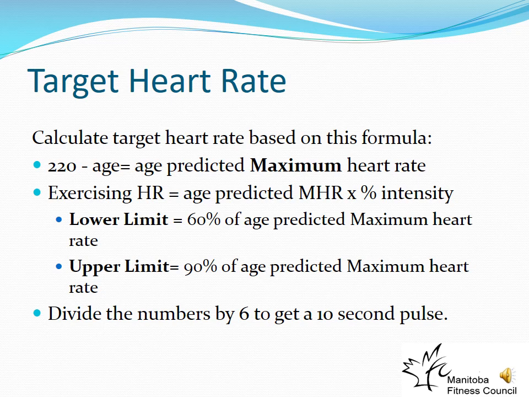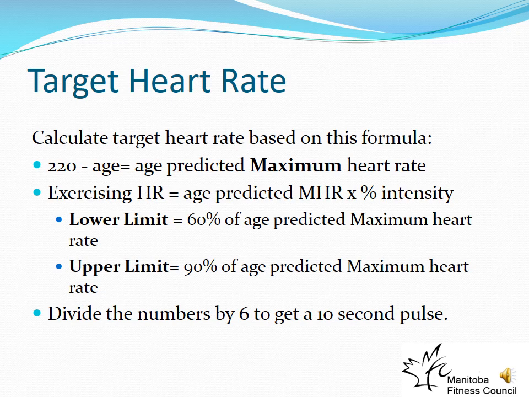So here we have it again. For target heart rate, you do 220 minus your age equals your age predicted maximal heart rate. Remember, this is not the level at which we exercise. We then take that age predicted maximal heart rate and figure out what percentage of intensity we want them working at. A lower limit is often 60%. An upper limit can be upwards of 90%. If I want 90%, I would take 200 multiplied by 90%, which gives me 180 beats per minute. So if I wanted them to work in the range between 60 to 90%, which is a very large range, I would tell them to exercise between 120 and 180 beats per minute. We don't normally give that large of a range, but that's how we would do it.